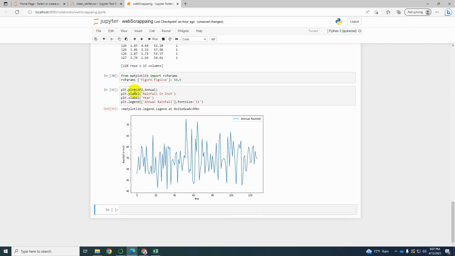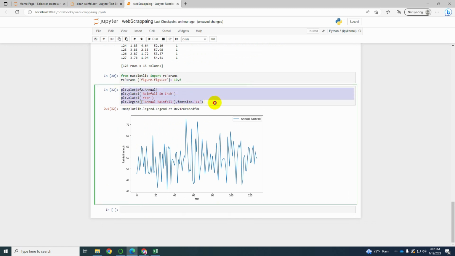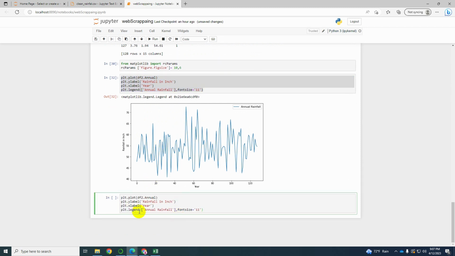So for that case, let's copy and paste here. Let's call it January, and once again copy and paste, and we would call the latter February.